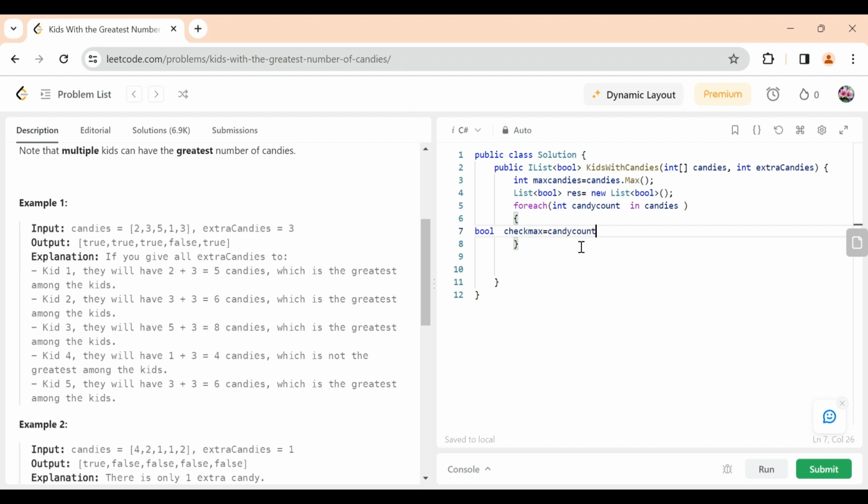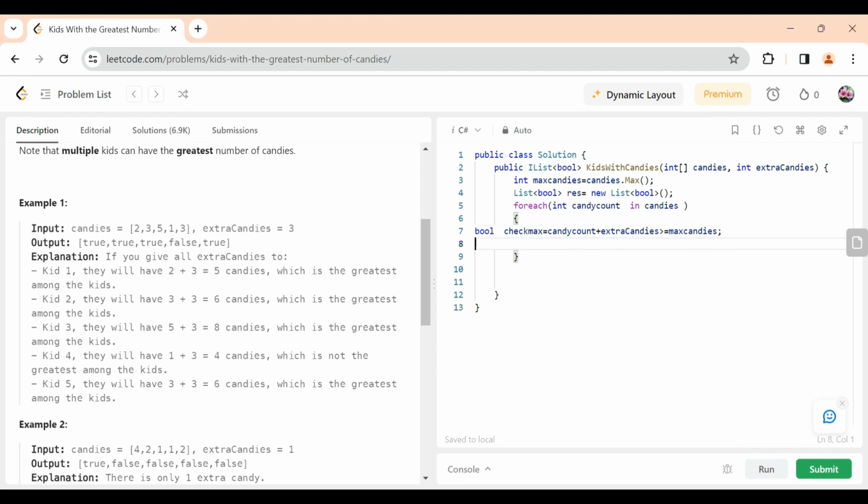So just apply the same here: candyCount plus extraCandies. Use the same variable name, otherwise we get an error. So I am copying that. It should be greater than or equal to maxCandy, which we already found. If it is, we return true, otherwise false.